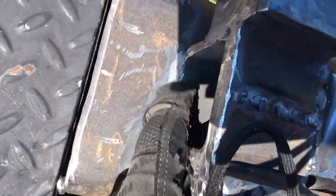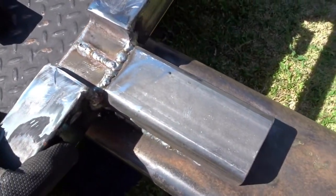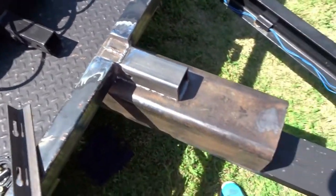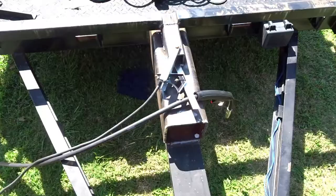I did have to grind this off just a little bit so it would slide far enough in, and I think that's about it. I just need to slap some paint on there, so we'll do that, and I'll get right back with you.